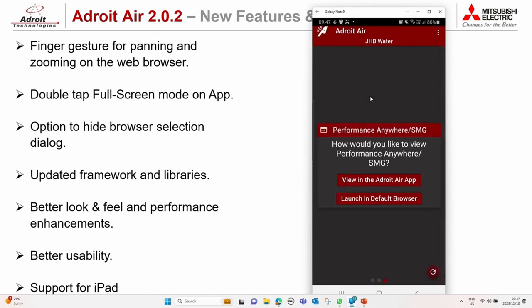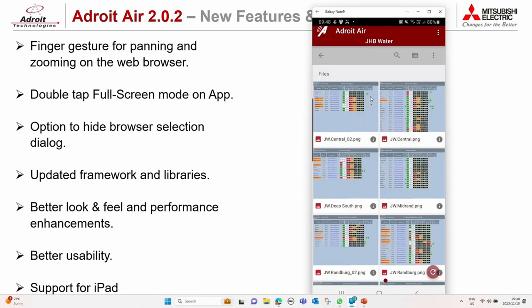As I said, some guys are not using this to their full capacity. You can see Ken is asking if you can do this in the Adroit Air app. For Joburg Water, before, we had the secure mobile gateway, which they can use to view the whole SCADA from their phone.